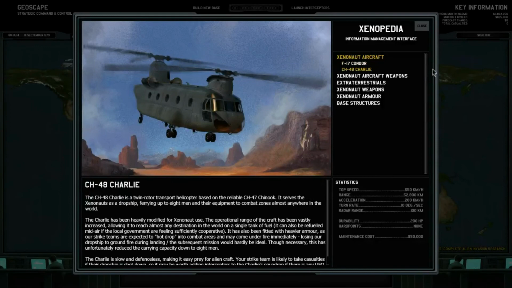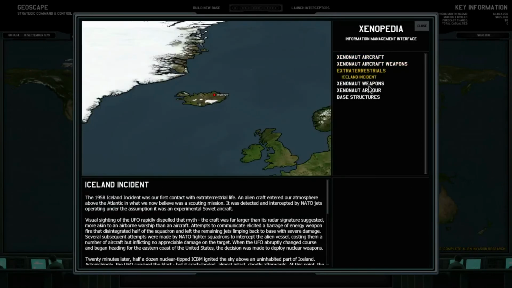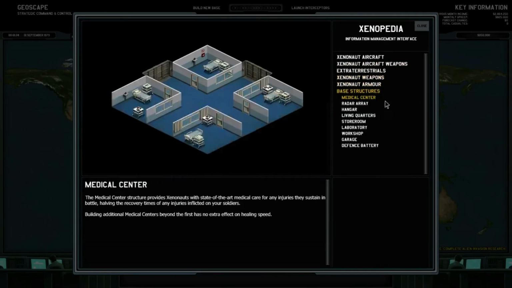Xenopedia provides information about equipment, aircraft, vehicles, aliens, and technologies you have encountered throughout the game. I recommend reading them.